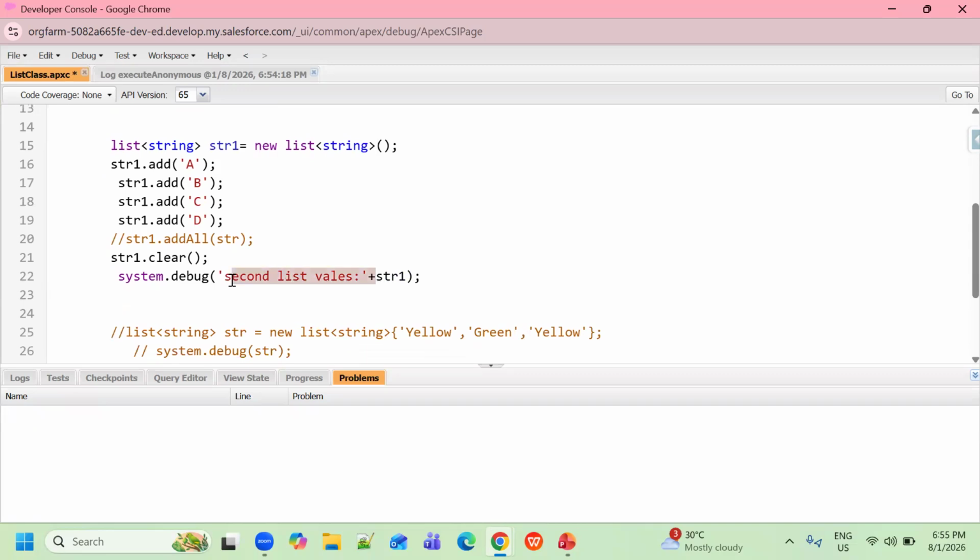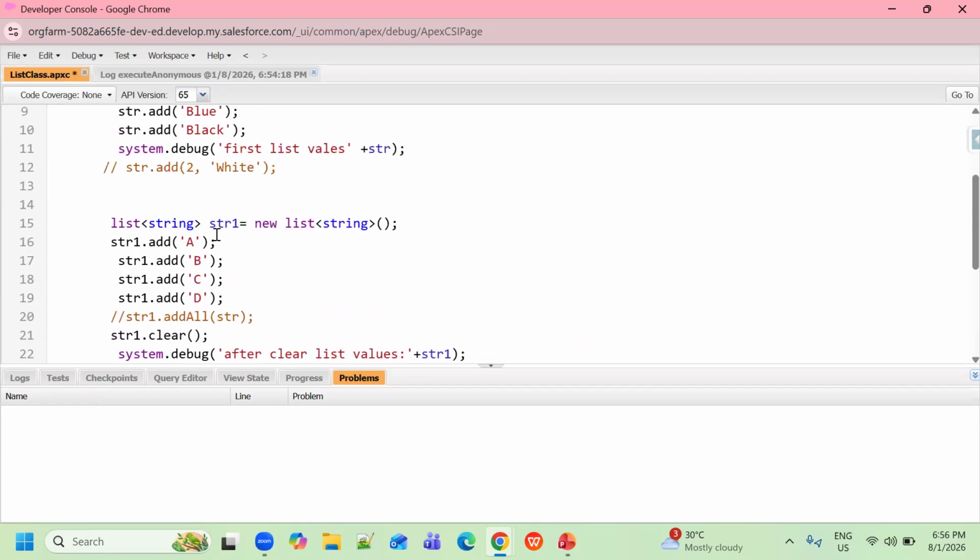Now if I print this value, I can write here after clear method, after clear list values, right?